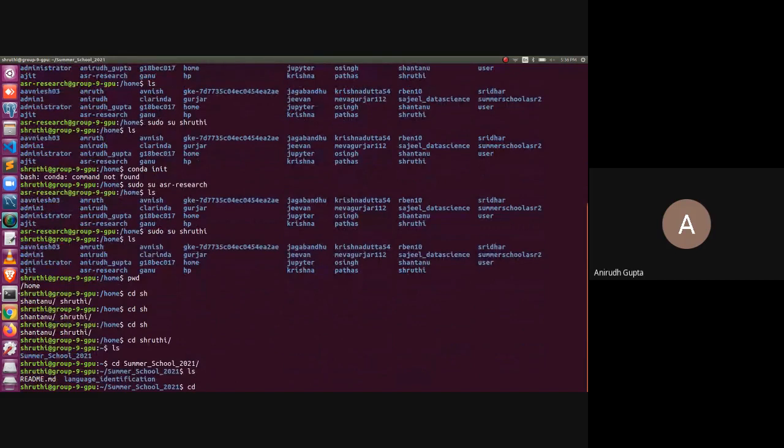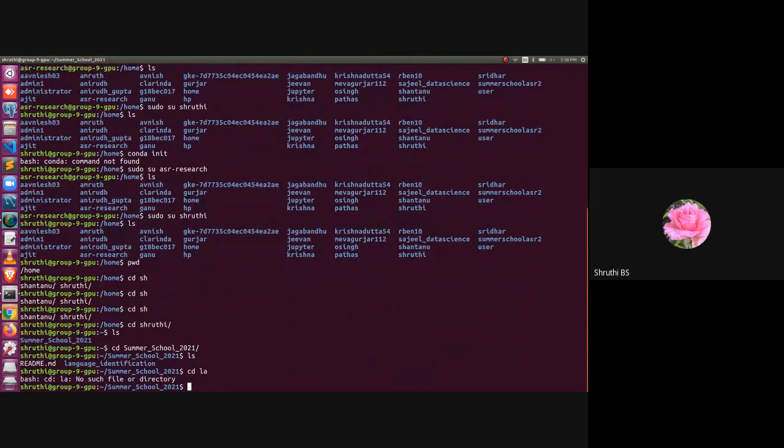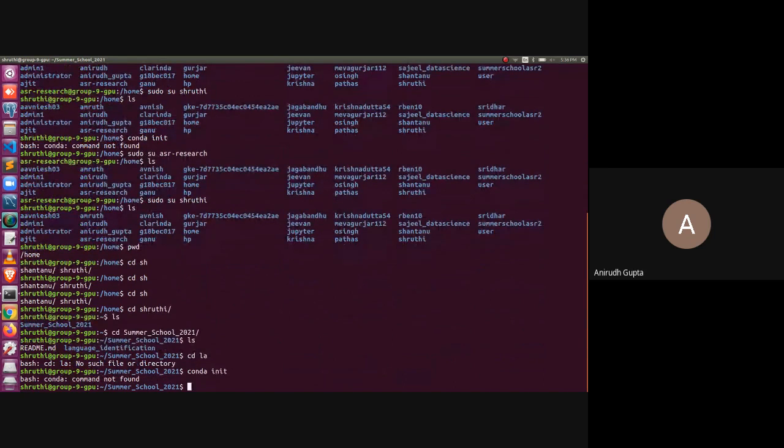But conda should work, no? You can do conda activate LID now. Okay, ma'am, let me check. The first conda init? Yeah, conda is still not found. No, Anirudh sir, this one belongs to Kaldi projects. This is not this one. Group 9. Yeah, group 9. This instance I didn't create, it was already there. But I am able to do conda init on this instance also. I don't know why. So are we logged into the wrong one or what?